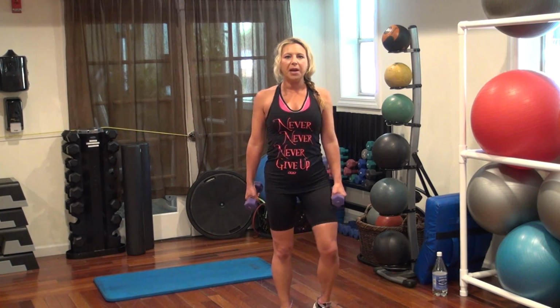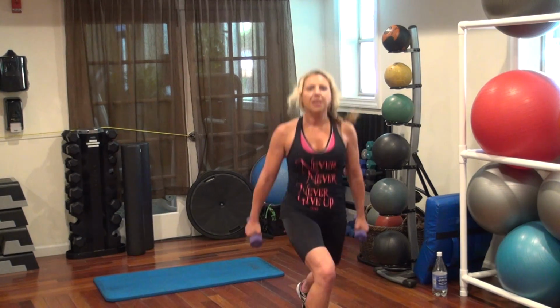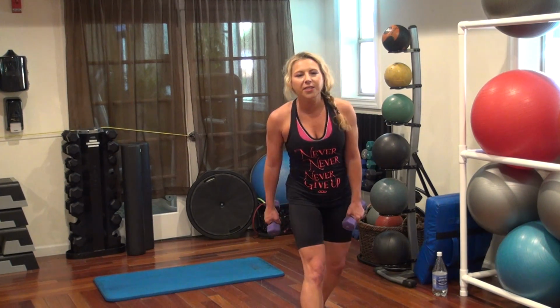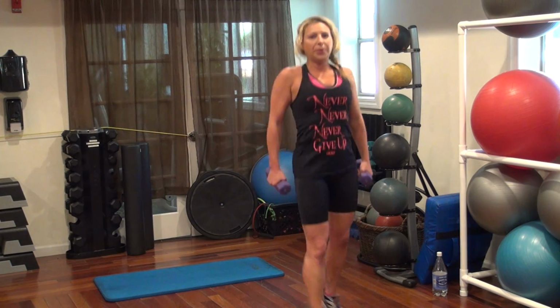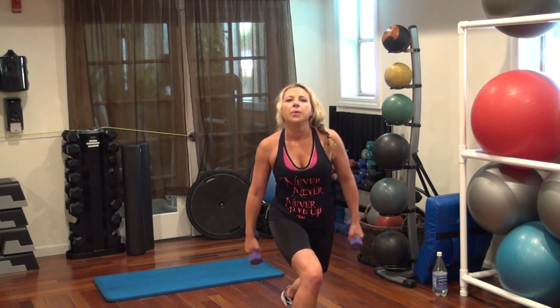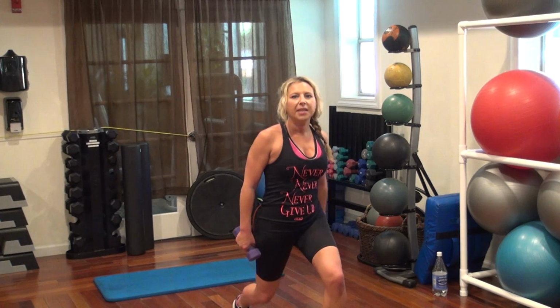For our legs, we're going to do the power lunge. So you're getting into your lunge, then you hop and switch. Hop and switch. 45 seconds, get down low. So not just like this. Drop down into your lunge. So spread your legs. 45 seconds, go. Get down in there.